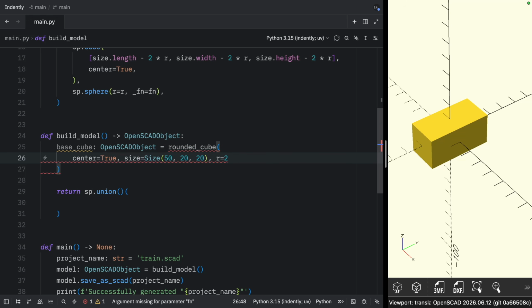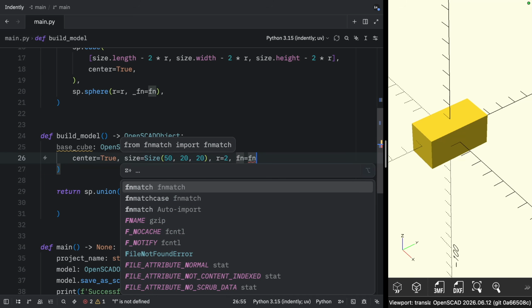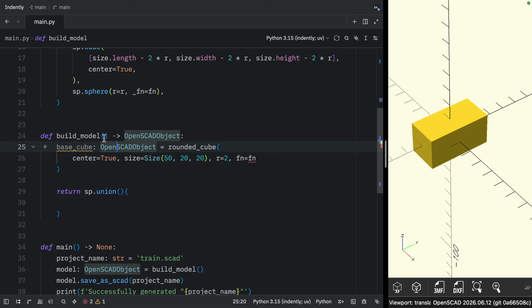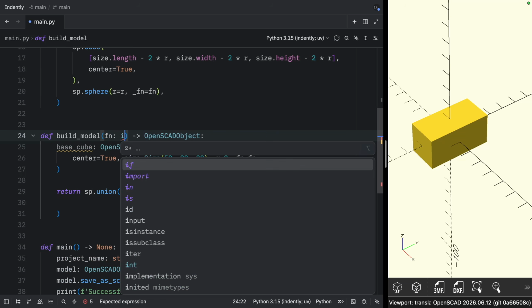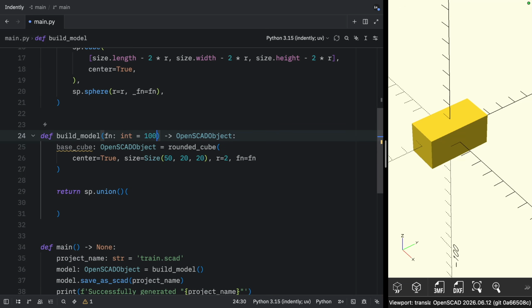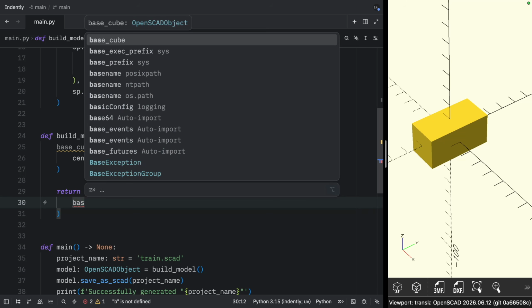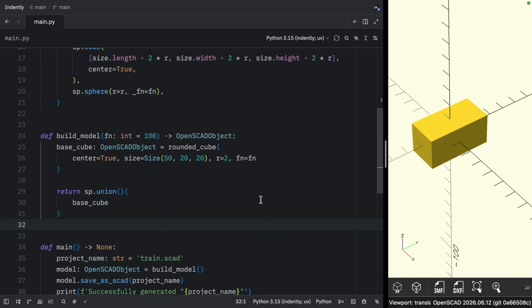The radius will be set to 2, and fn will be set to fn, which is something we still need to create up here. So fn here will be of type integer, and we will set the default to be 100. Now we can return the base cube inside sp.union.